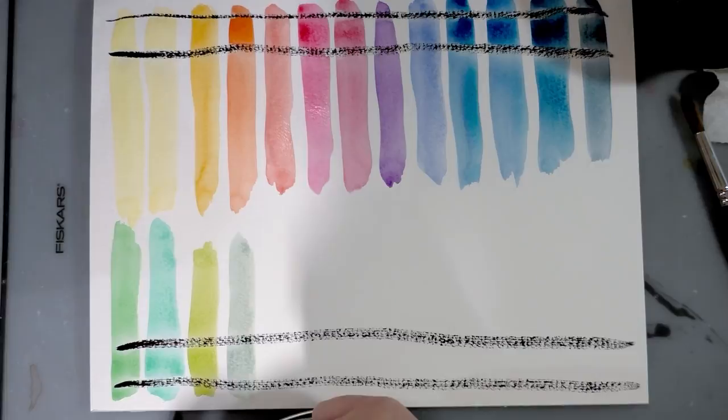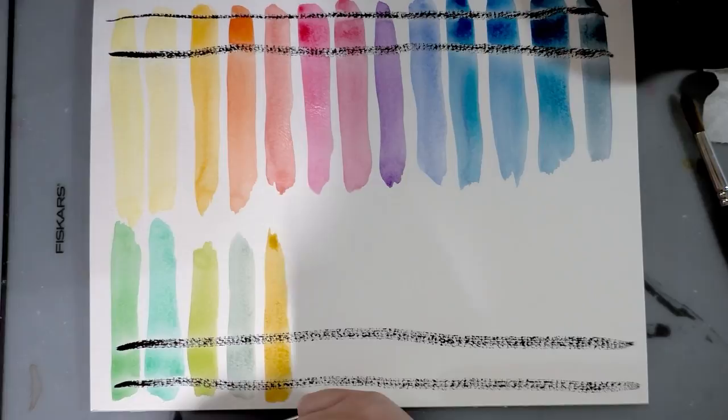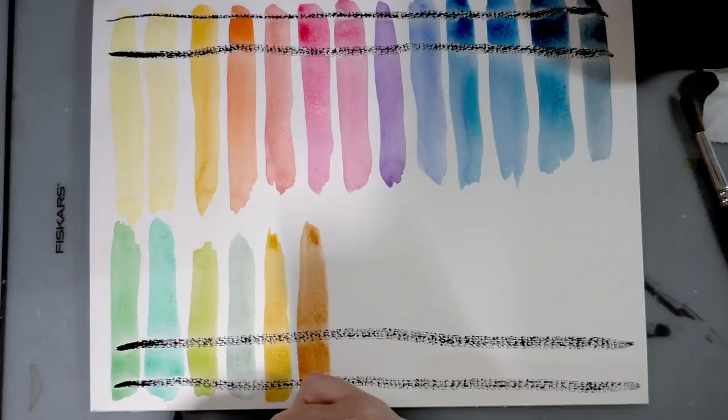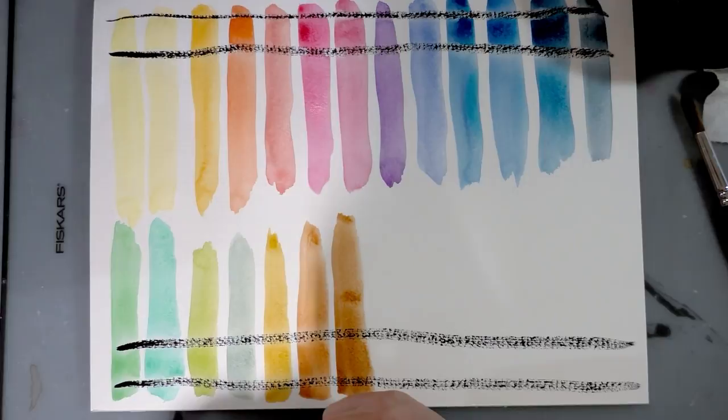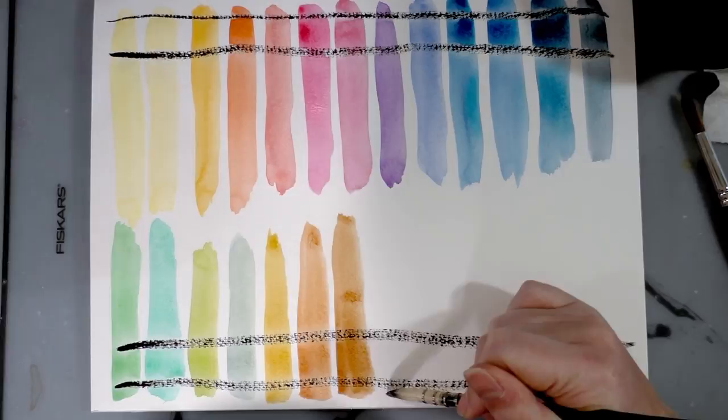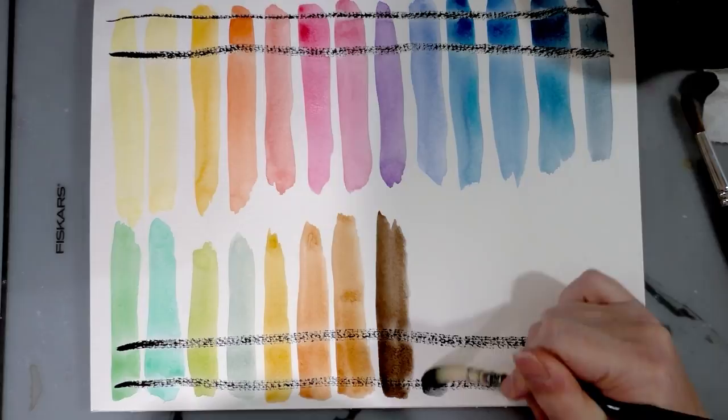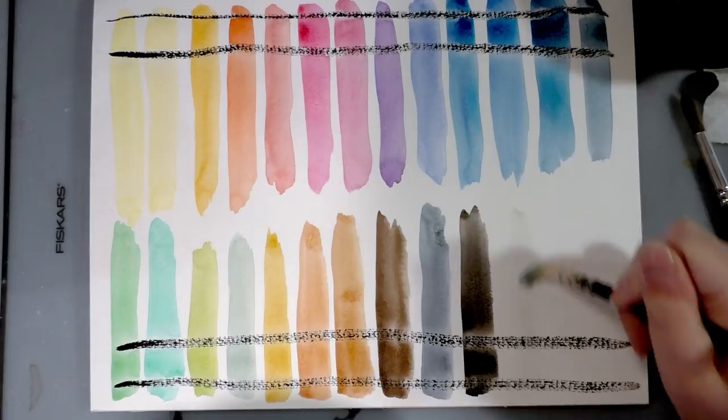And for me doing a field test puts it through all the paces, you know, glazing and washes, layering, reworkability, re-wetting. Oh that green is going to be, it's actually better than I thought. I think it's meant to be a Viridian, it's very chalky for a Viridian. And with this set I cut off and threw away all of the, I wonder if Paul Rubens is manufacturing these since there were a lot of similarities or if that's just kind of standard for Chinese watercolors. I realized that a lot of the watercolors I use and review on this channel have probably been manufactured in China but I assume it's to specific brand certifications. Wow I magically managed to fit every single color on here.